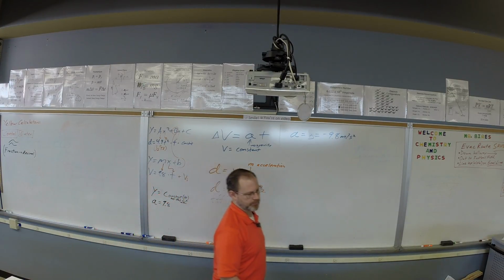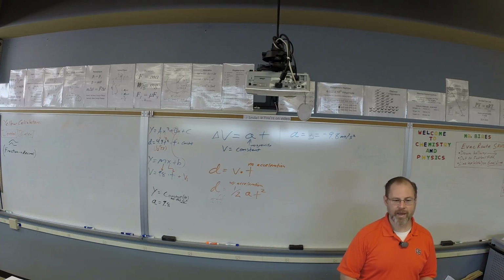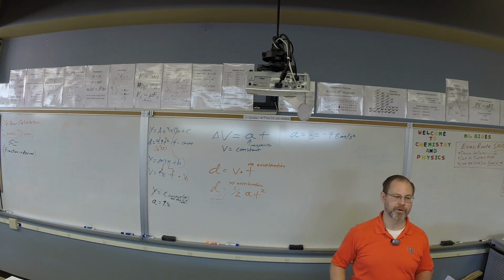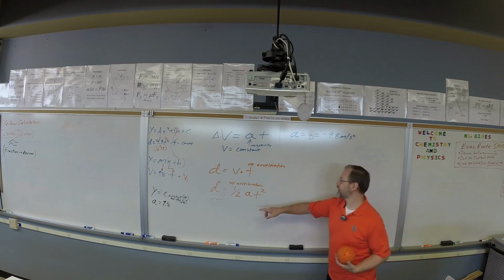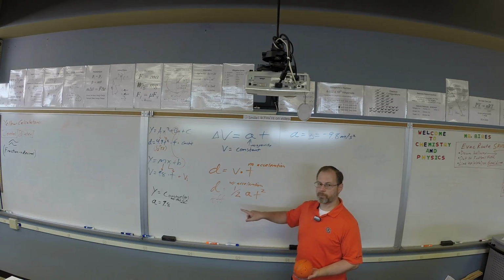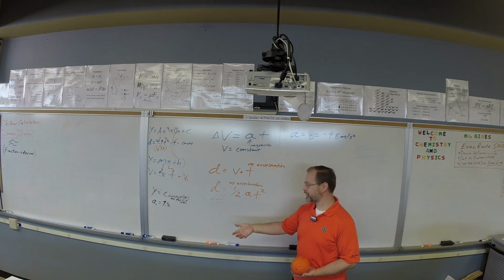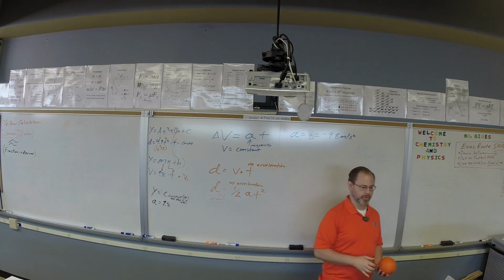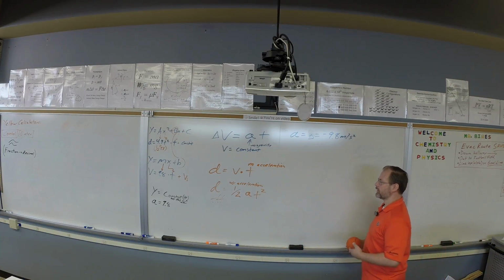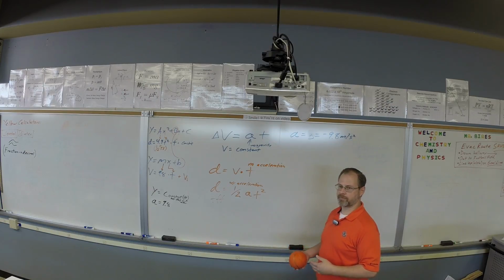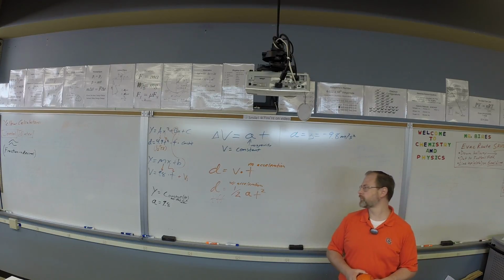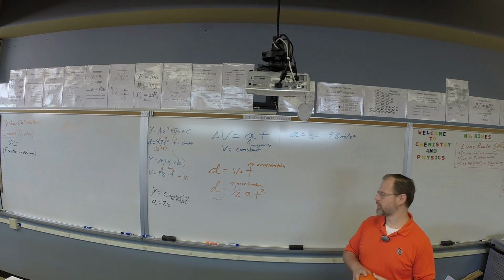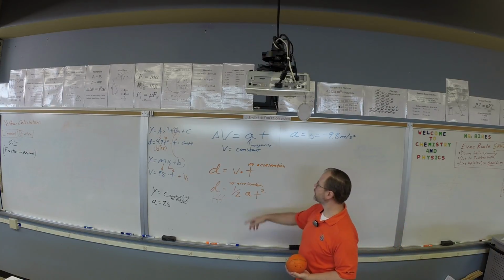1/2 AT squared. In other words, when something is falling, its distance is determined not by velocity, but by acceleration. It is acceleration that's changing the velocity, AT, but acceleration is changing velocity as velocity changes distance, so we need a square in there. If you've been in calculus, you recognize it's a very famous derivative. Derivative of x squared, 2x, okay, and anyway, moving on. Okay, so that's the free fall formula. D equals 1/2 AT squared.